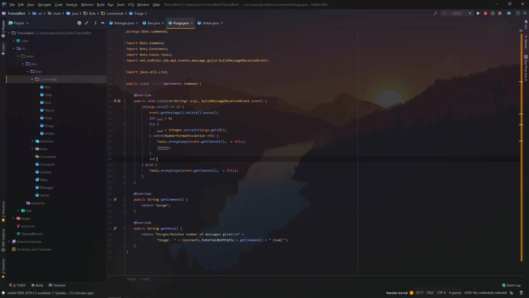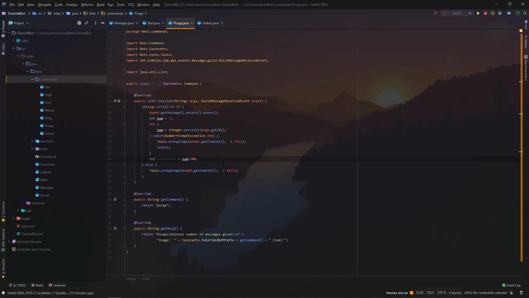Now let's say int currentNum, and we declare a new variable. Something about JDA that is a little annoying is that you can't delete or purge messages that are older than 2 weeks, and you can't delete or purge more than 100 messages at one time.